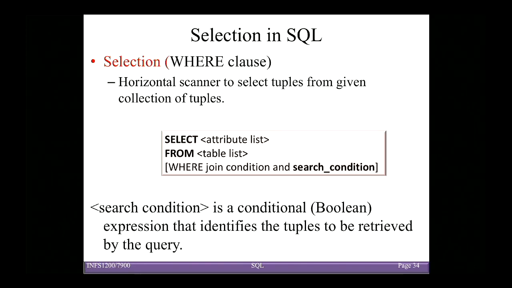Okay, the where clause. So far, all that we have seen has just had select and from. We haven't added any conditions yet. How can you add conditions to your query? So select a set of attributes from your table list. Where is going to be your join conditions and your search conditions. So there are two things you can do. You can either use it to join tables, or you can use it to select things based on a condition that you have.